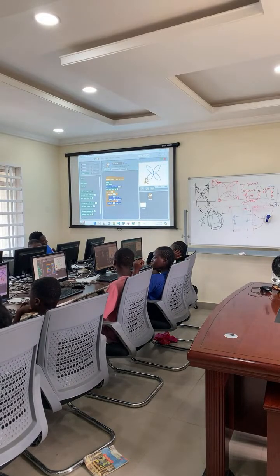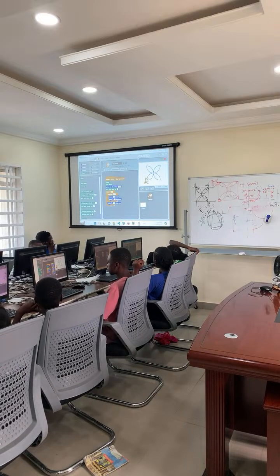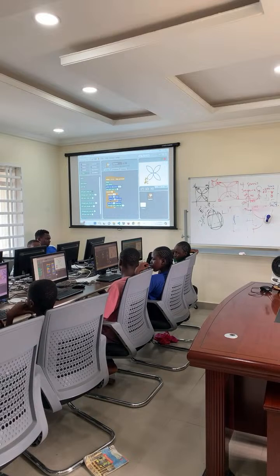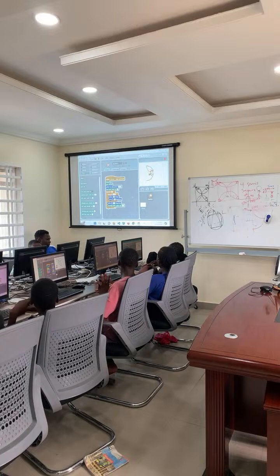So every time I am doing a semicircle, I'm making a turn. So it is here after I turn that I want to change this pen color to something else. I can try to use change pen color, change pen shade, I'm not sure, but let's try change pen color. Let me put it here and see. Let's try 40. So that was literally the only thing you needed, just to change pen color.